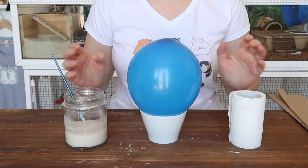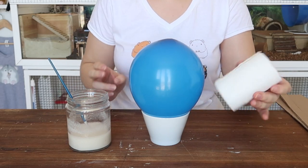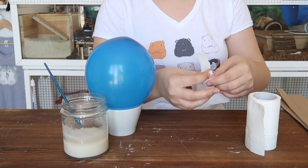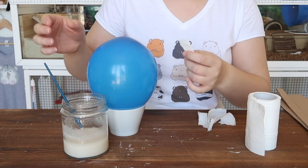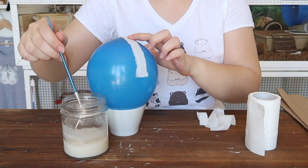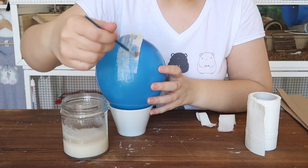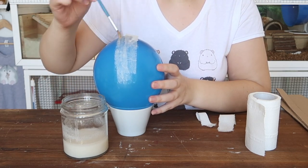Let's switch to a more convenient camera angle. Here is our balloon in our pot, here we have the flour glue, and we also have a little bit of tissue — this is just ordinary toilet tissue, nothing special. What you're going to do is rip the tissue into tiny little strips like this, and you can rip them even smaller if you want to. Then we're just going to paste these onto the balloon, going from the top down to the bottom, layering those pieces up so they overlap just a little bit.